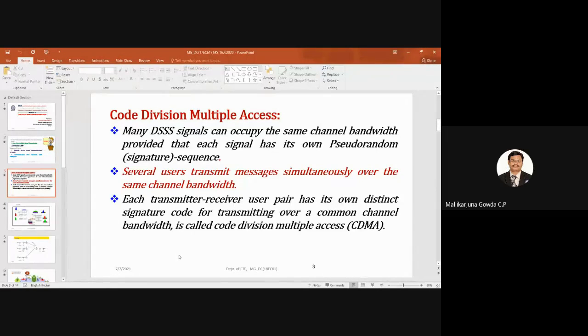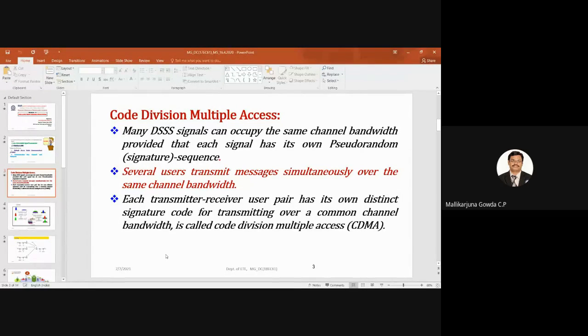Hello? Yes, sir. So with the development of different cellular technology, they started with first FDMA, frequency division multiple access. Different users will be able to talk simultaneously if they have been assigned different carrier frequencies. That is what frequency division multiple access is.